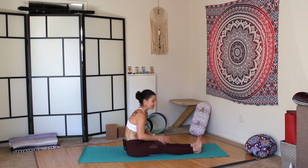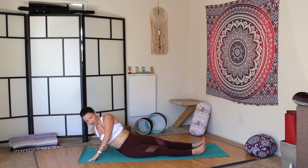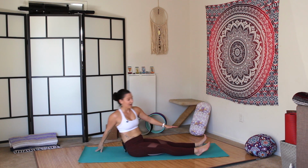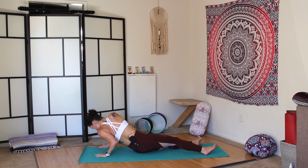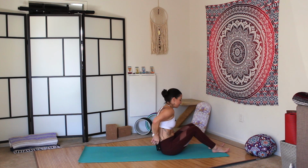Coming back up, take both hands around behind you to the right. Keep your heels on the ground, left hip comes up, forehead to the mat, twist. Other side, heels stay on the mat, right hip lifts, twist. And then come back up, roll all the way down onto the back.